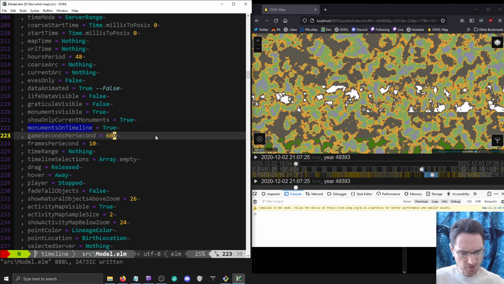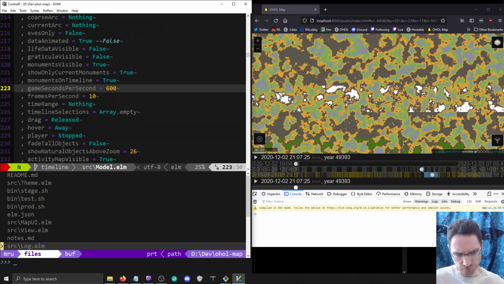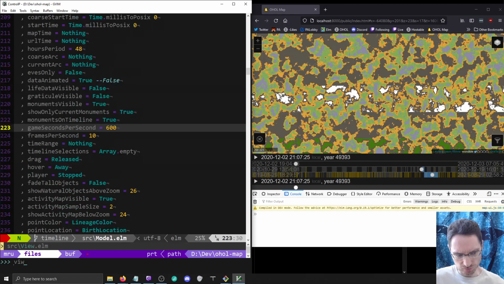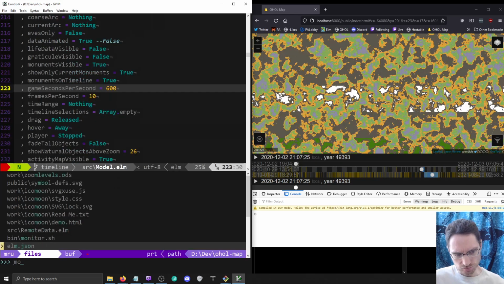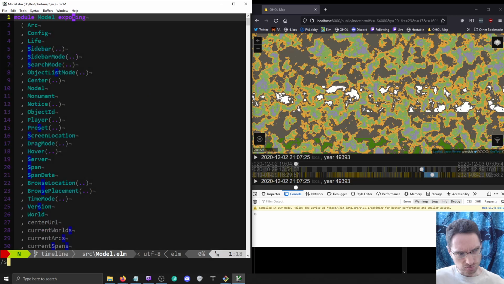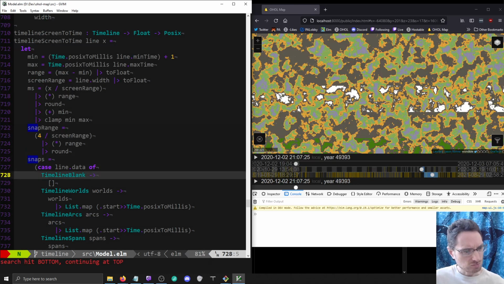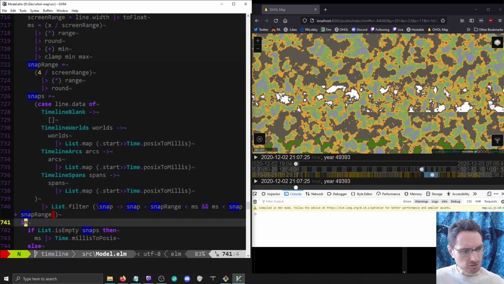So I guess we need to snap, and we need to say, like, if you're in snap range, then we're going to count that as jump to that place. Okay, spans.